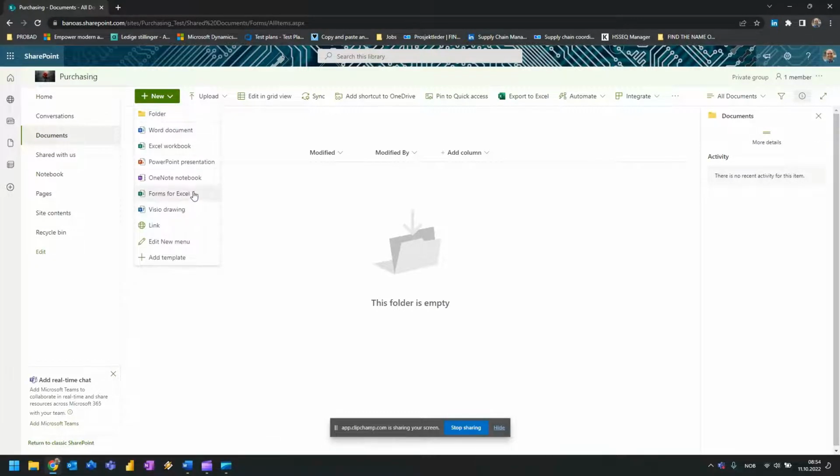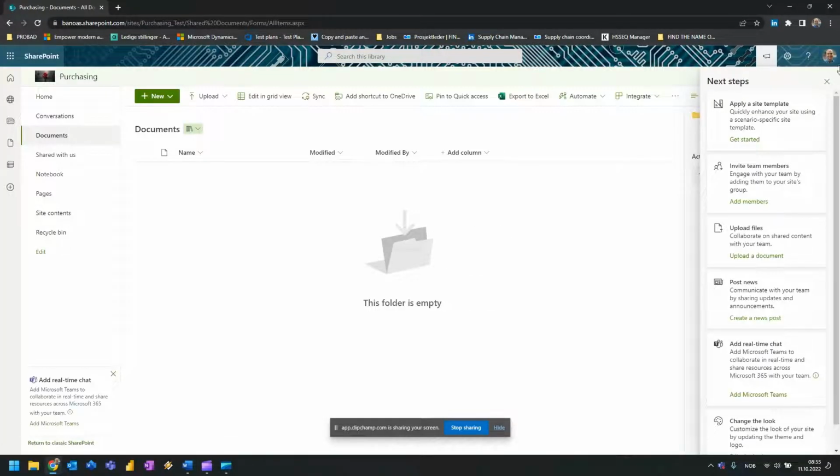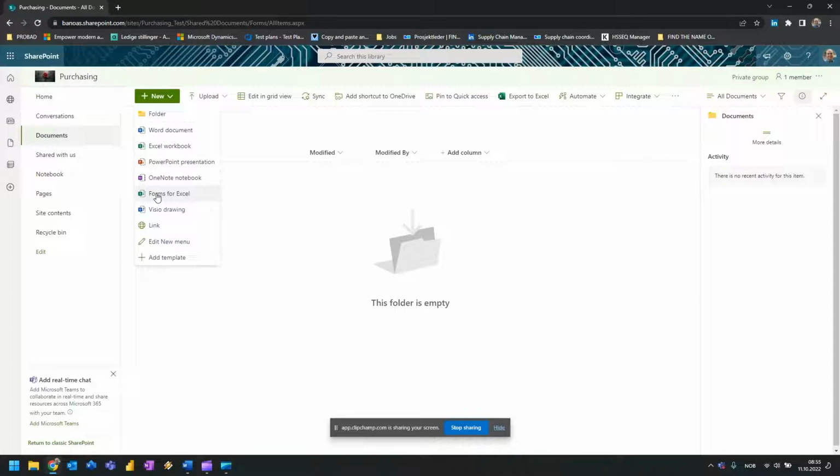And I will make forms for Excel, meaning that now I'm creating an Excel file inside the SharePoint group, which is connected to Microsoft Forms. And inside Microsoft Forms, I will be able to create a different sort of questionnaire. New forms for Excel. And my internet is a bit slow today.